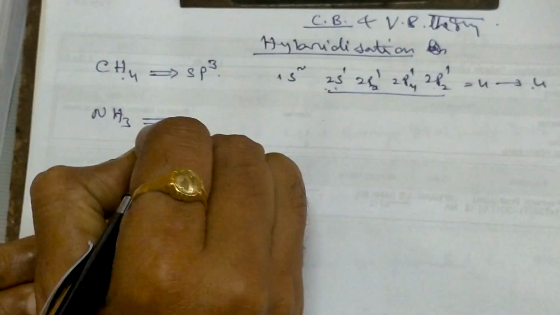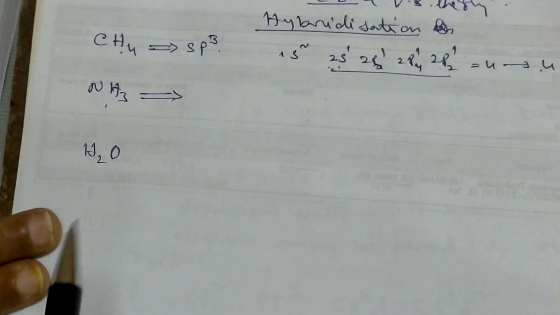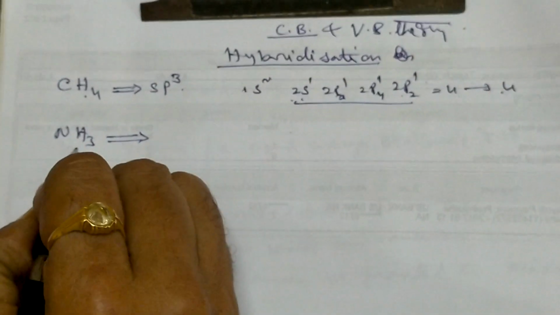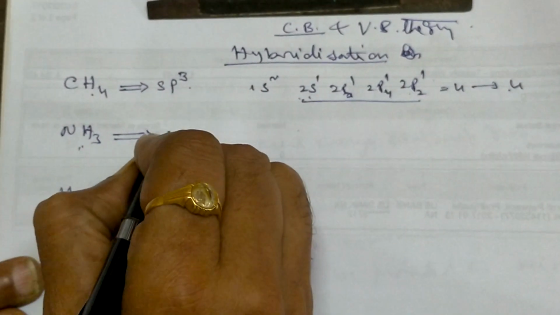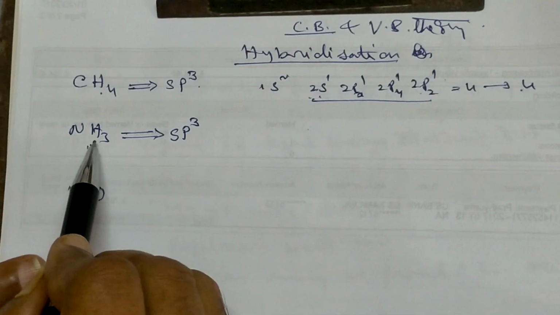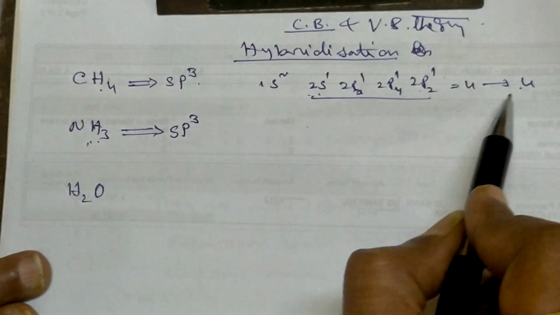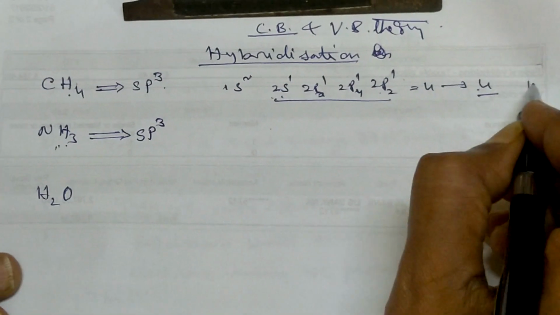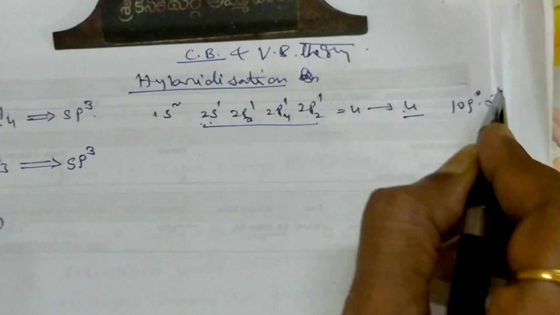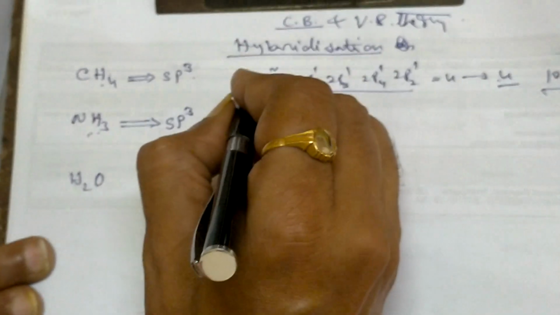Now, interestingly, the problem will come here. Ammonia is also tetrahedral, and everything is okay. Interestingly, ammonia is also sp3 hybridization, where it forms 3 bonds, but here there are 4 orbitals in a tetrahedral arrangement, and the bond angle is 109 degrees 28 minutes and so on. Now how will it happen here? There is an interesting story.